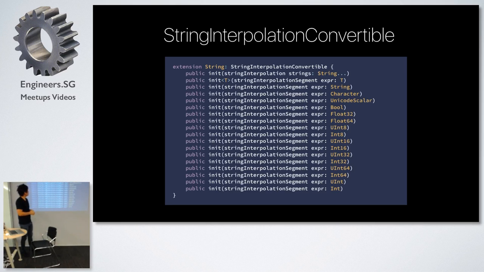This protocol, the only class that implements it is string. What actually happens when you put an object of a certain type in an interpolated string, or whatever you call it, is it tries to find out what type it is. And obviously Zodiac is not here, right? I wrote it. So it falls back. When it falls back, it detects it's an enum, and it will print the enum's name. So even if it's any base, base int, base whatever, as long as it detects it's an enum, it will actually print the name of the enum rather than what's underlying it. So to say, but I want a raw value, how do I do it?